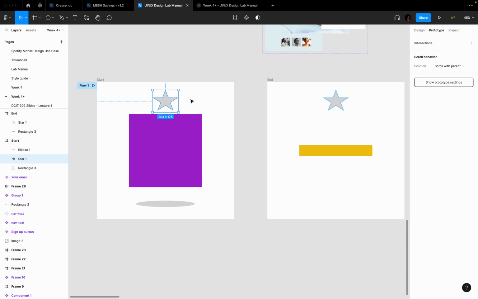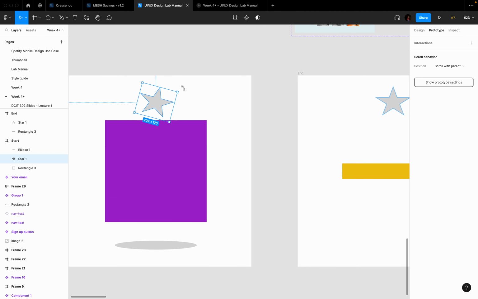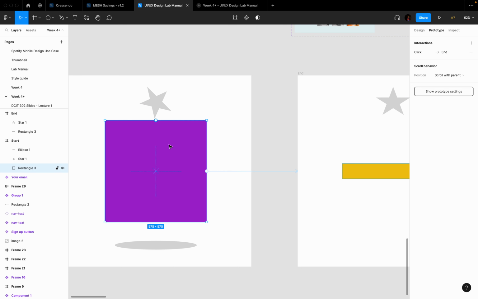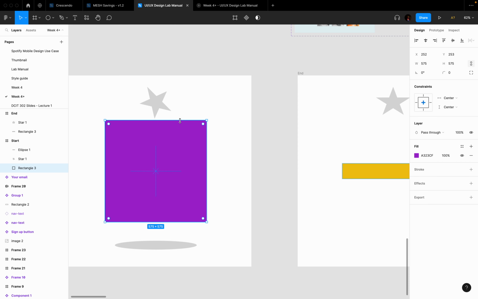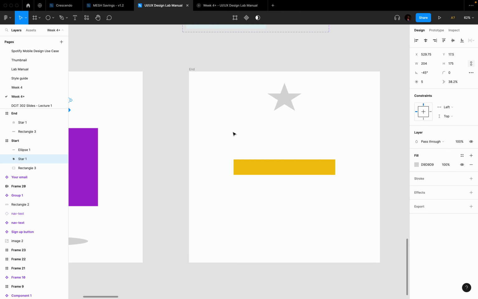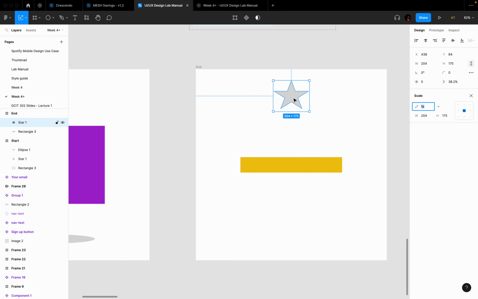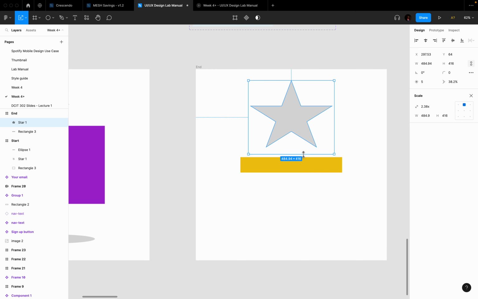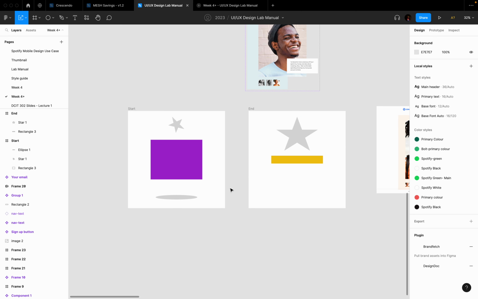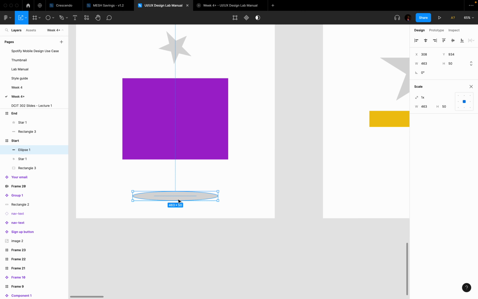Now check this out. I'm going to rotate my star a little bit like this. Okay, so now let me decrease this one. So I've rotated my star, and now I'm going to make my star very big over here. So now my star is very big like this. So with this one as well, let me think of an animation.